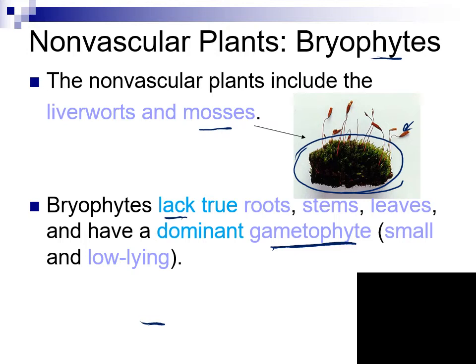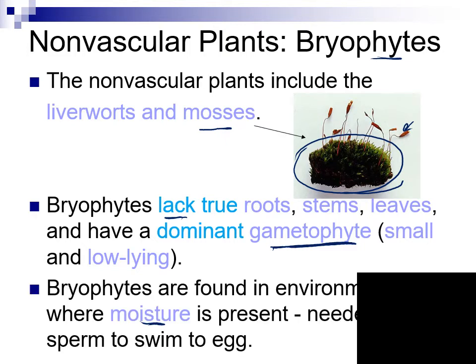The gametophyte is dominant. It's very small, so it's close to the ground because it doesn't have any vascular tissue to bring up water. Okay, so it's going to live where there's some moisture, could be in the shady parts of the forest, on the north side of the base of the trees, next to a stream or a pond or something like that. So they need water for photosynthesis, but they also need water for the sperm to actually be able to swim to the egg. So they're not going to survive where it's hot and dry.